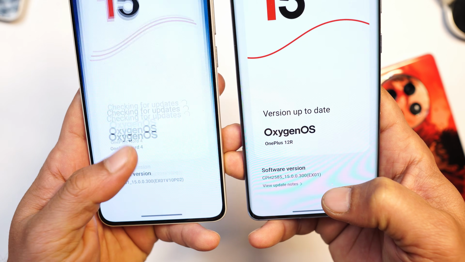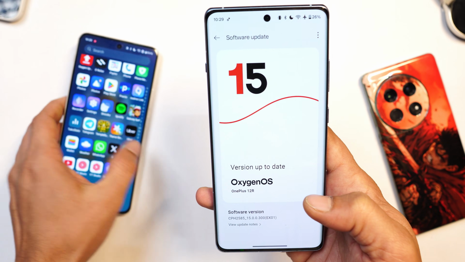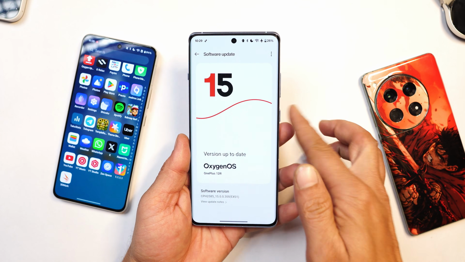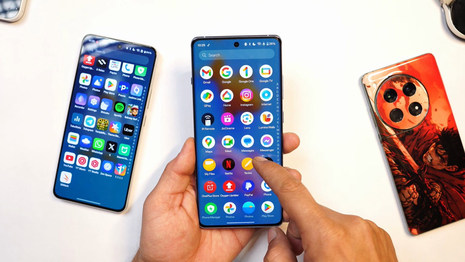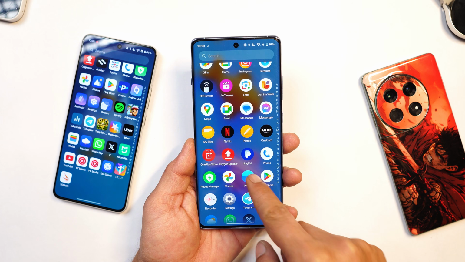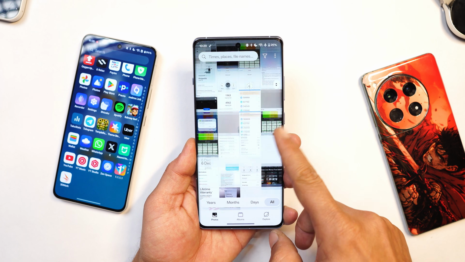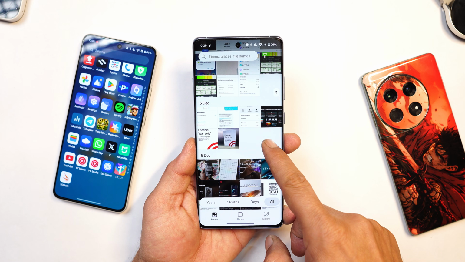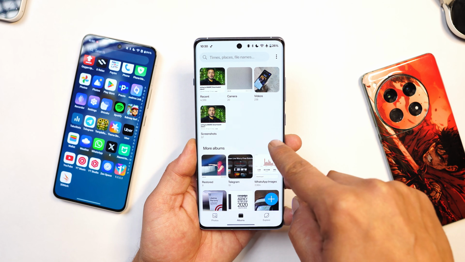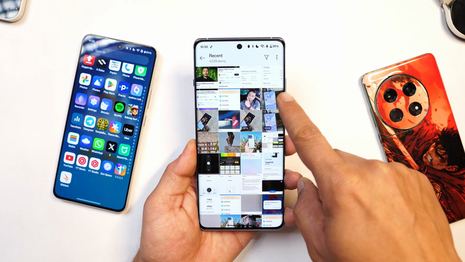Hoping to get those features with the upcoming updates, but let's talk about the AI features OnePlus has added on OnePlus 12R. A few of them are in the Gallery application, you can say the Photos application. Previously a lot of users were complaining about AI features like AI Unblur, AI Reflection Eraser and more. So finally they have added those features and let's talk about them in this video.